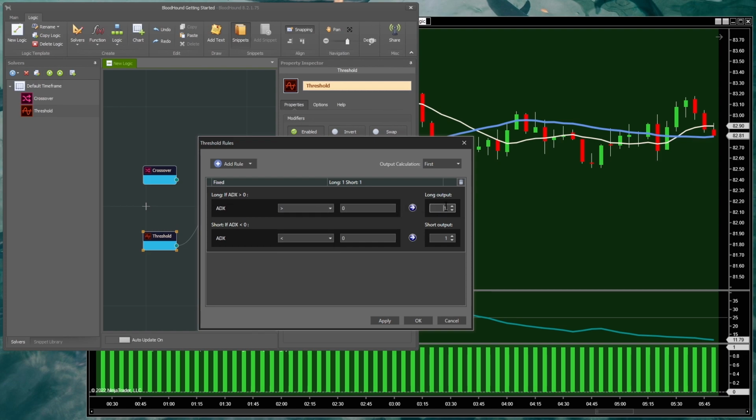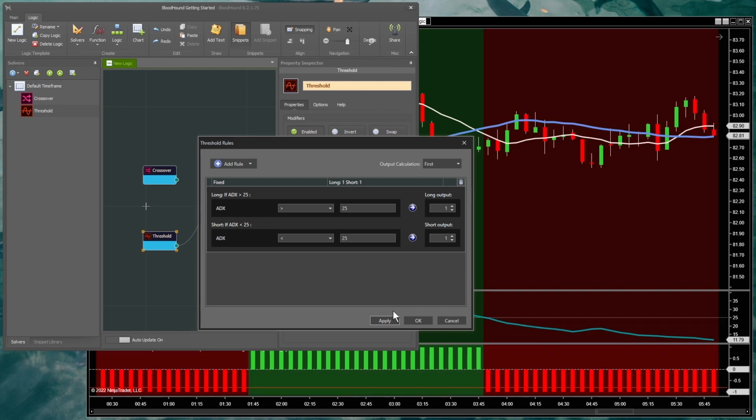That's a 1, meaning a full output, 100%. You can have partial outputs as well in Bloodhound, but that's for a future video. And then normally it will give you a short output when the ADX is below 0. But what we actually want to do is change both of these to 25 and see how that affects things. Let's just click Apply now.